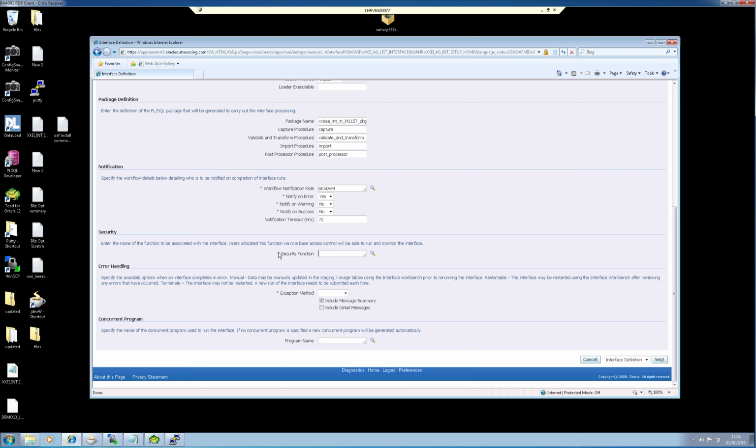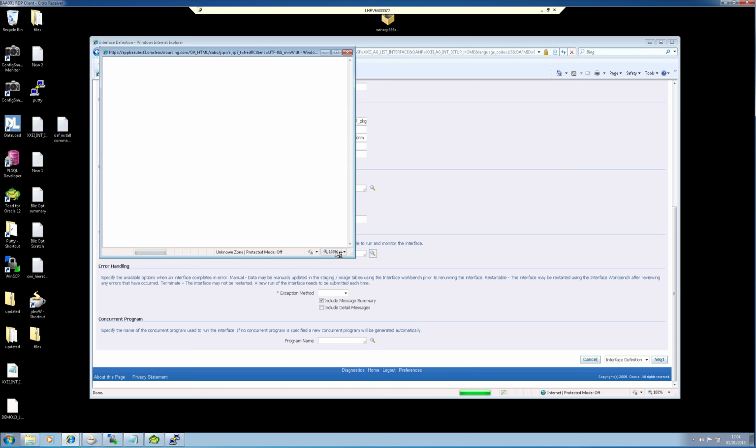The security function restricts access to the interface. So if we assign a security function now to this interface, which you have to do, then the person accessing the interface will need to have the security function assigned to their menu somewhere in their responsibility setup. There's a default one here that we're going to use, which is just an XXEI one.